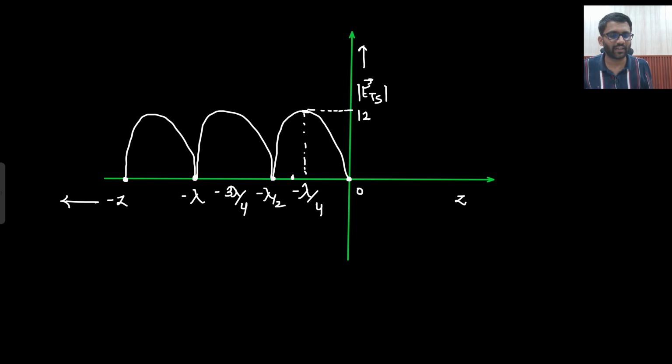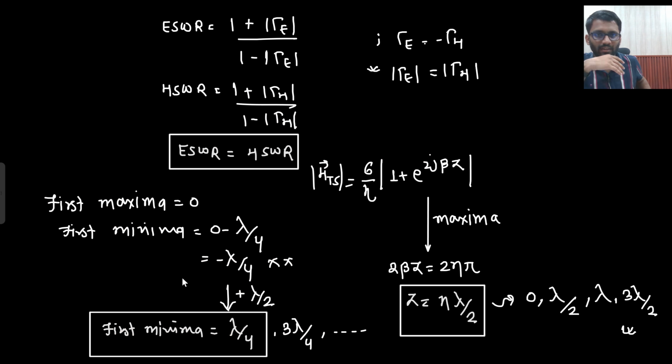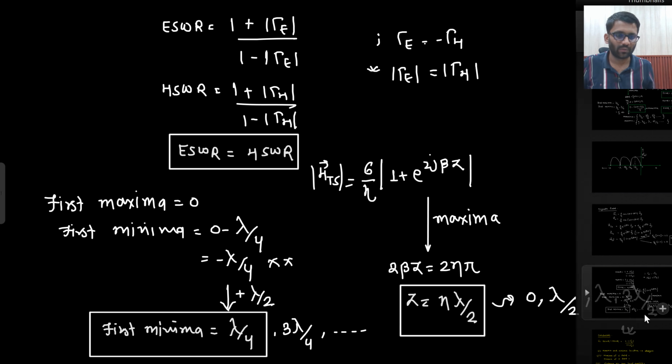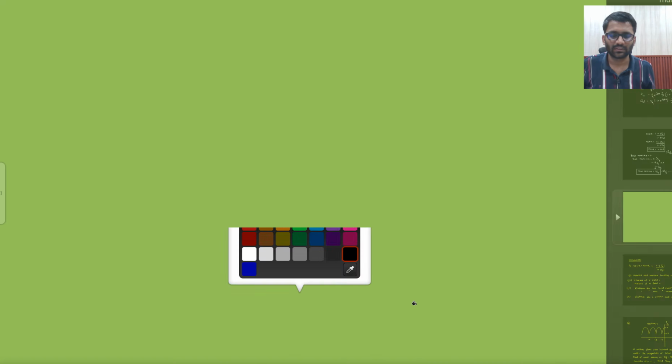But when I am drawing the standing wave pattern, I am drawing it in this direction. That's why I need to put minus, nothing else. Don't get confused with the plus minus sign. What I am saying is that I will do all my calculation in plus only. But when I am drawing the standing wave pattern, I have to proceed in the previous part. I need to go back, so in this direction I am drawing it. Now I have to make the standing wave pattern, and from there we will make important conclusions.